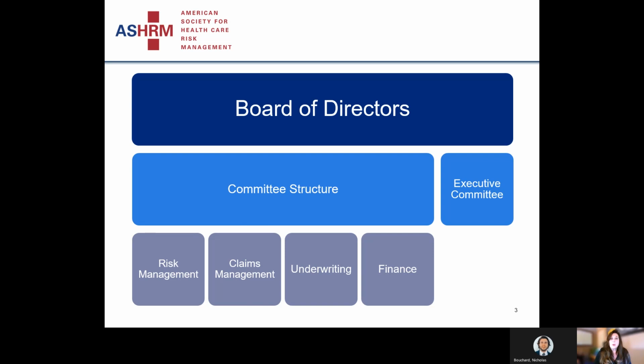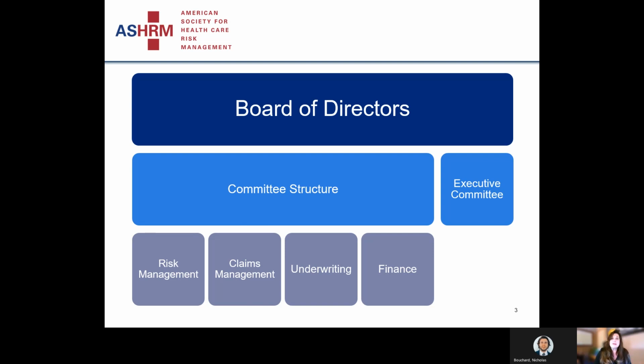So here's a typical board of directors type of structure, and we'll just generically use the word captives for the rest of the presentation. So we have that group of board of directors, and typically it's under 10 people. Those are the ones who have the votes, who actually are responsible, fiscally responsible as a fiduciary of this new organization. Then we have committees within the board. So typically that has one or two board members. And then we might have membership with the different service providers. We might have additional individuals from the different facilities or practices involved as well.